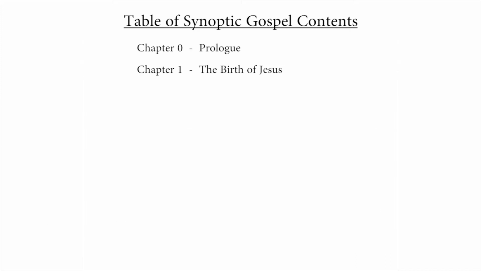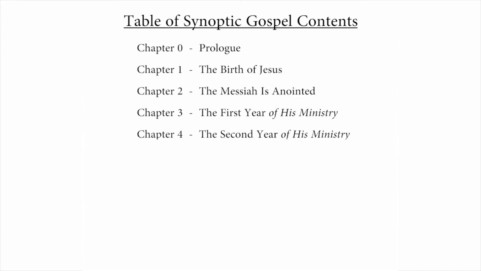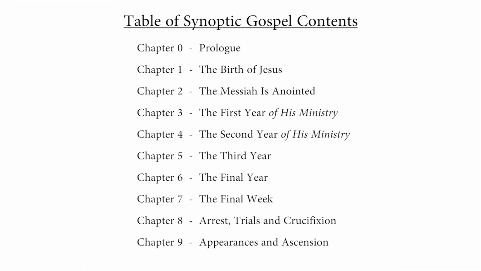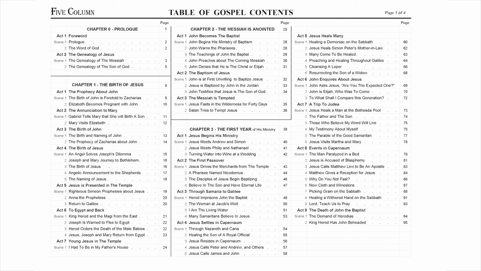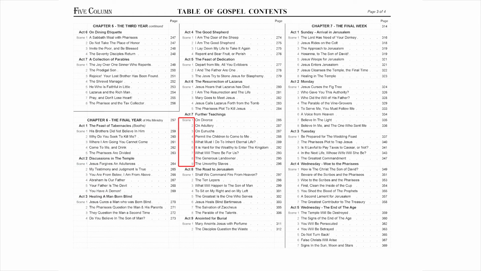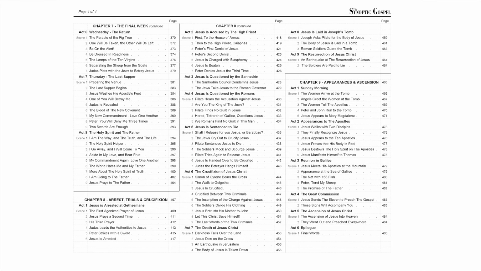As for the Synoptic Gospel, the first feature to note is that, as with any large book or play, the entire unified storyline of the 5th column was divided into 10 chapters, each based on a period of time, such as a year, although some of the chapters are much shorter. Each chapter was divided into as many as 9 acts, which consist of shorter periods of time that group together events that all happened at roughly the same time and in the same general location. Each act was then subdivided into as many as 9 shorter scenes of action, which may be a single parable or conversation, or may take place over a few hours, or cover the course of a day or two.